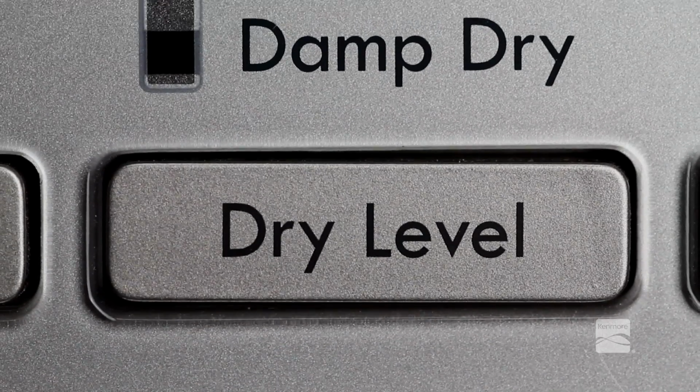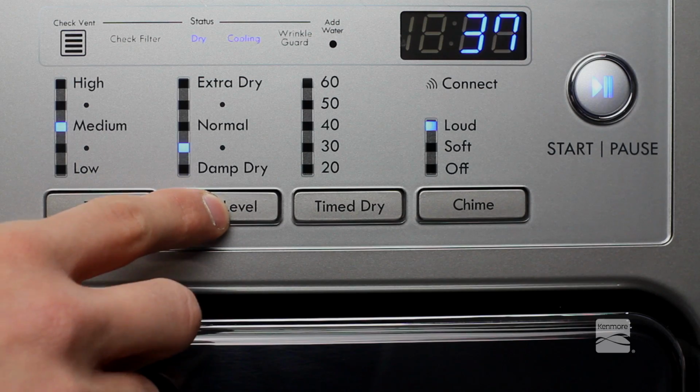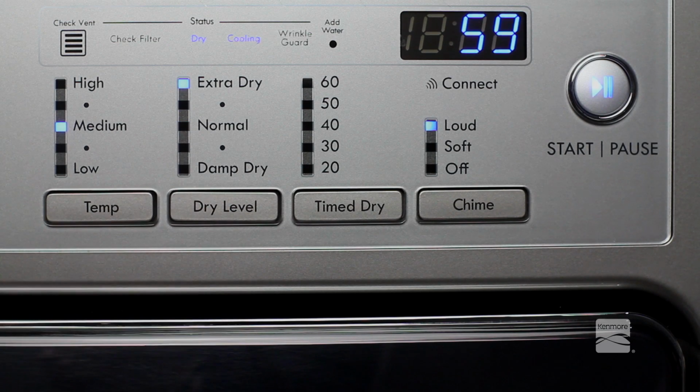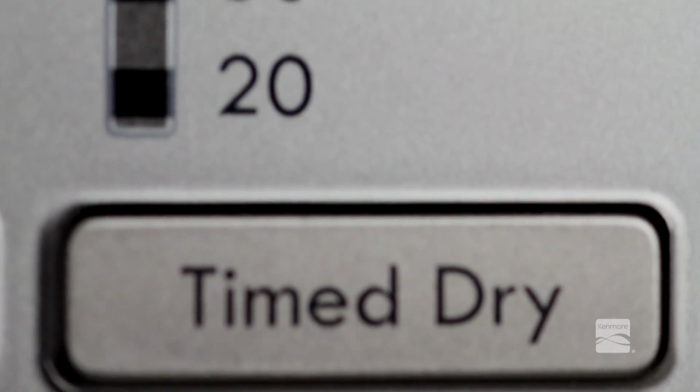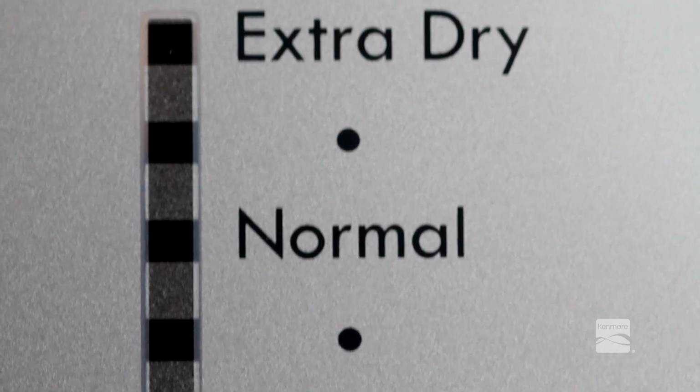The dry level sets the level of dryness for the auto selected auto dry cycle. Press the dry level button repeatedly to scroll through available settings. Use this button to adjust the dryness of the articles in the load to your preference. This option is not available with timed dry cycles. The dryer will automatically adjust the cycle time.